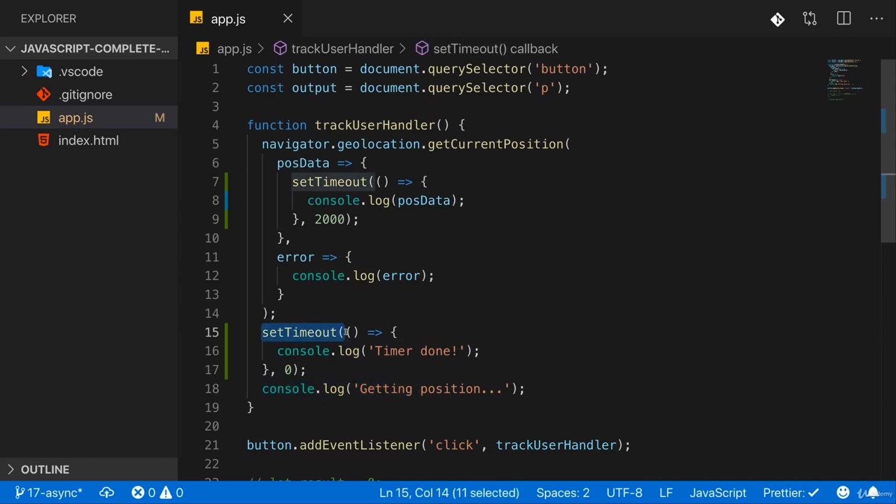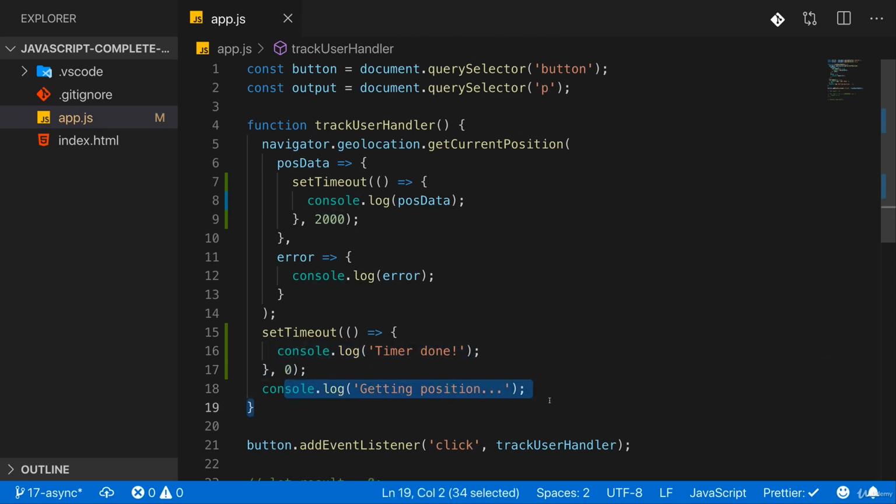This executes right away after setTimeout executes, and even though the timer immediately finishes, this function still only executes after this line is done. And this, by the way, has one important implication. This is the minimum time after which the callback function will be executed. It's not the guaranteed time. If it were guaranteed, it would need to run immediately.